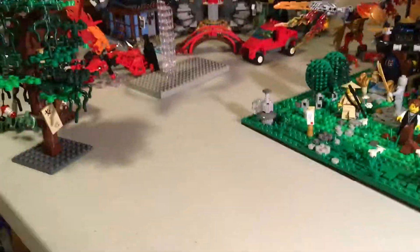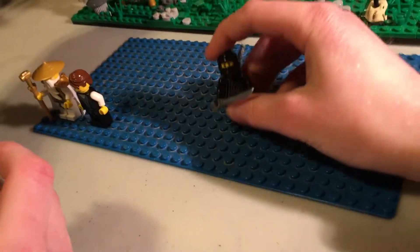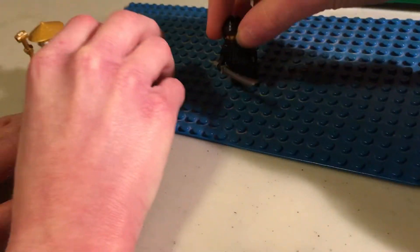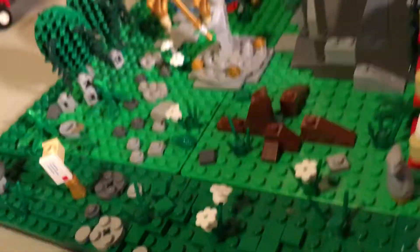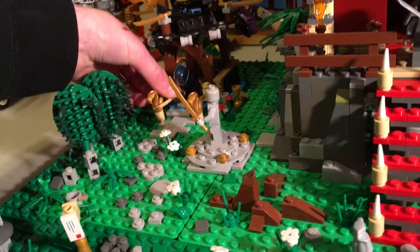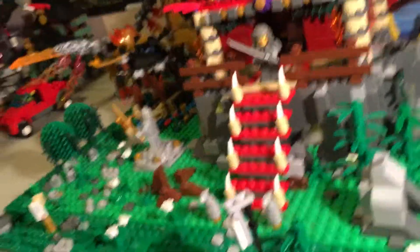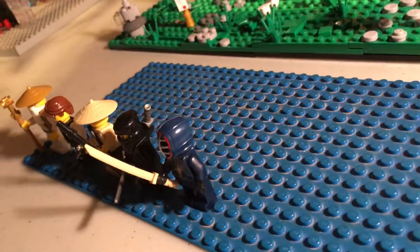Now I'll take all the minifigures off. There's just a bunch of base plates floating around. So we've got a time-traveling Sensei Wu, this guy that looks like Garmadon, and some other random guys. There are quite a lot of minifigures on this — that's one reason I just used to have this base plate but then I added all these other grass sections. If you're wondering how long this took to build, this has been like a year's worth of work.